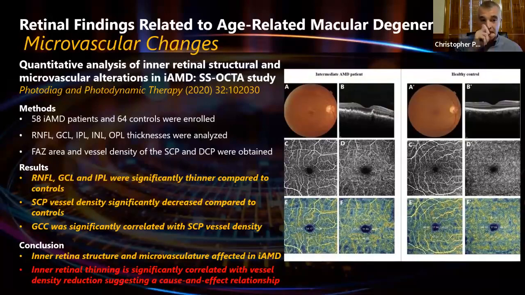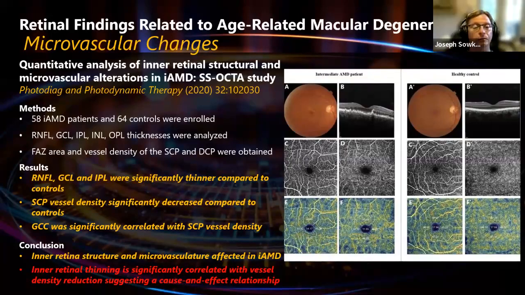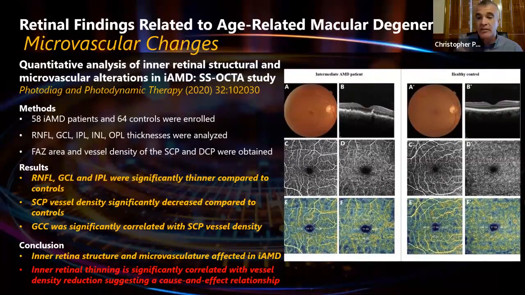And this is where it's going to become very important, because what we're finding is the vascular underpinnings, both the superficial capillary plexus and the deep capillary plexus, when you start to see an increasing of that foveal avascular zone, when you start to see a loss of vascular density, this is preceding any type of visual functional changes. This is far preceding any type of drusen development that you might be seeing at that RPE level.